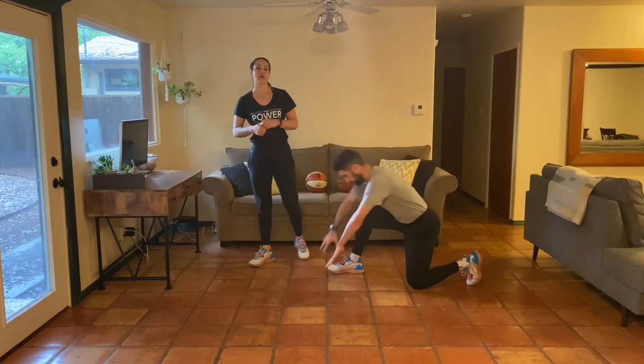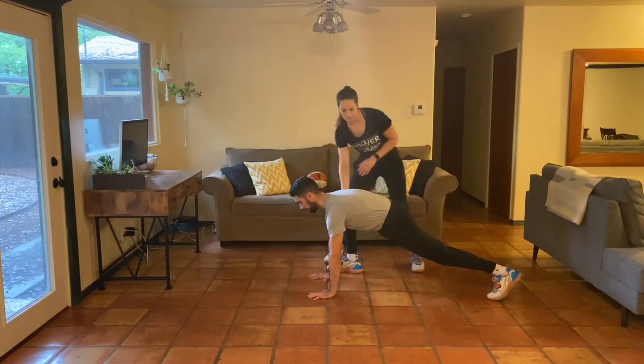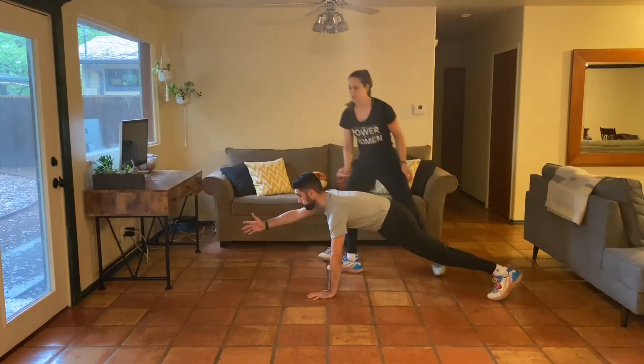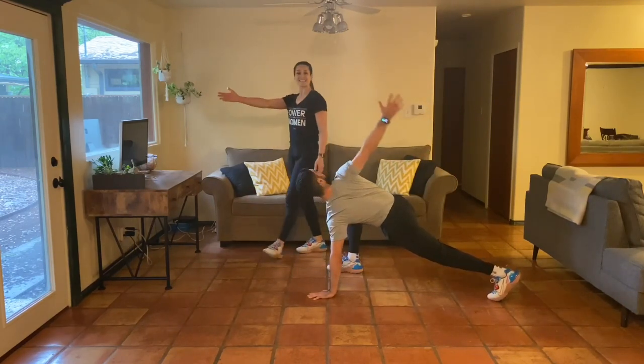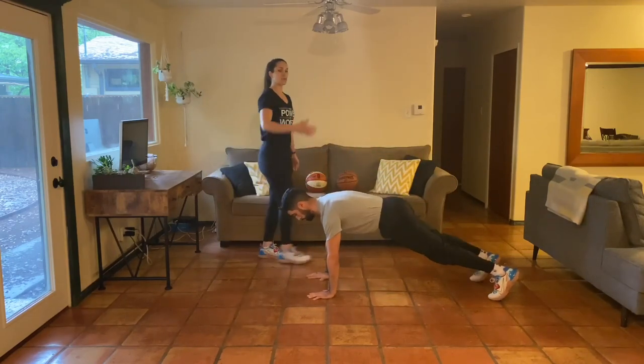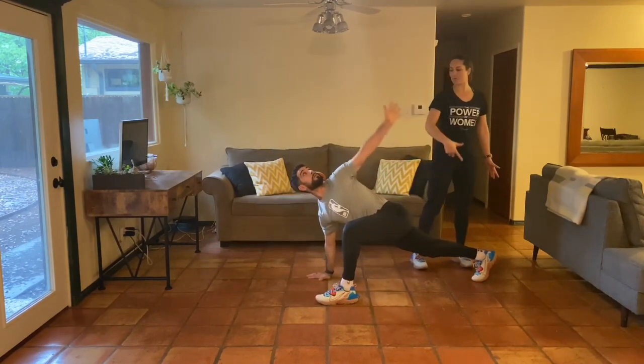Last here is our mountain climber with a reach, okay? So this mountain climber just means one foot is up here on the outside of our hands. This back leg is locked out. From here, we'll take this arm that's next to that front leg, open ourselves up towards the ceiling, and add a little reach and rotation. And again, you'll see this mountain climber will add that reach and rotation.